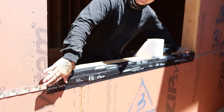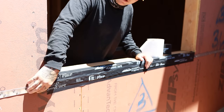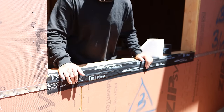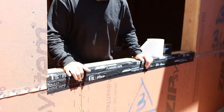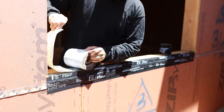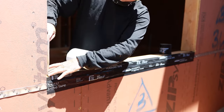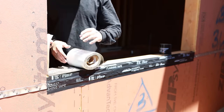So now I'm gonna show you guys how we take care of this corner here and this corner here. You can do it with the liquid flashing, but when you have strapping like this, which we do quite often, it's easiest just to throw some stretch tape on it. We want this to go up a bit. We'll cut it right about here.